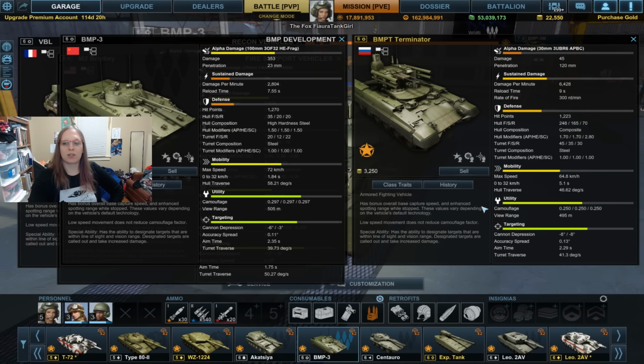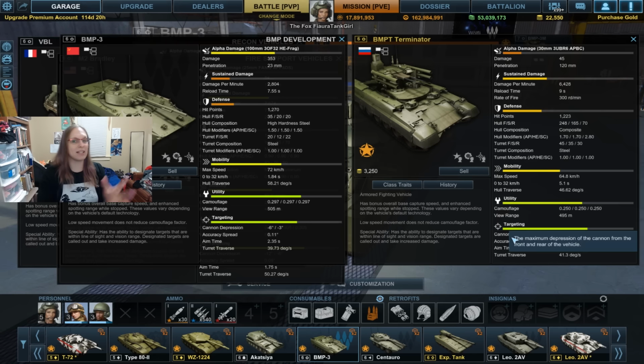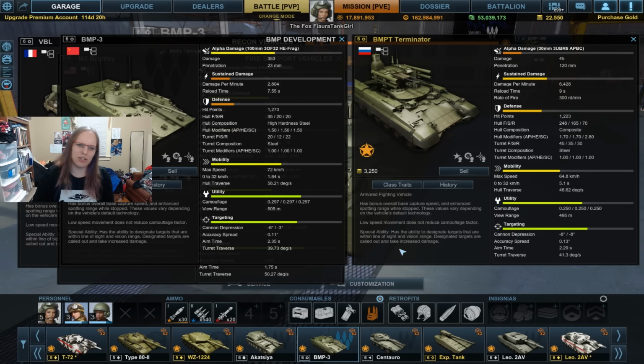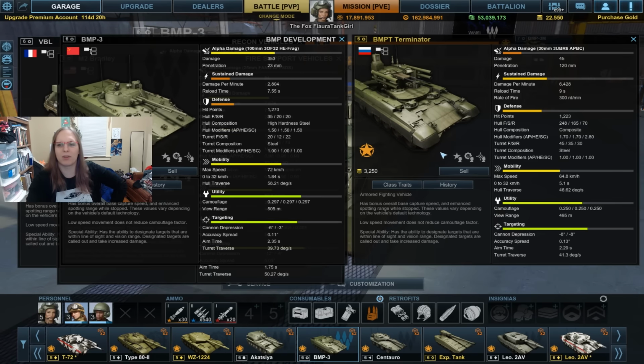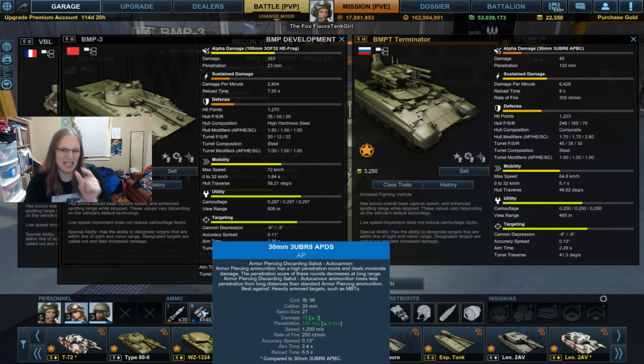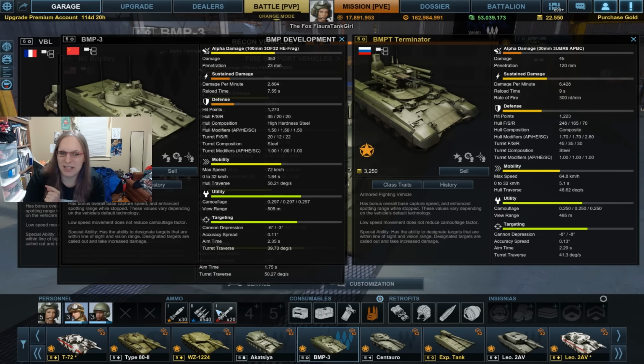It has worse camouflage, of course, because it's the main battle tank hull, and it has lower view range than the BMP-3. It has better cannon depression, oddly enough. It has the best cannon depression of any Russian vehicle in the game, including the upgraded versions of the Ramka and the Terminator 2. It does have pretty poor accuracy, though. I'm just going to throw that out there. It has the worst accuracy of the BMP-3, because it's two of those 30mm guns that go in the BMP-3. It has slightly, by like a tenth of a second, better aim time and a better turret traverse than the BMP-3, although the hull traverse is kind of lacking.